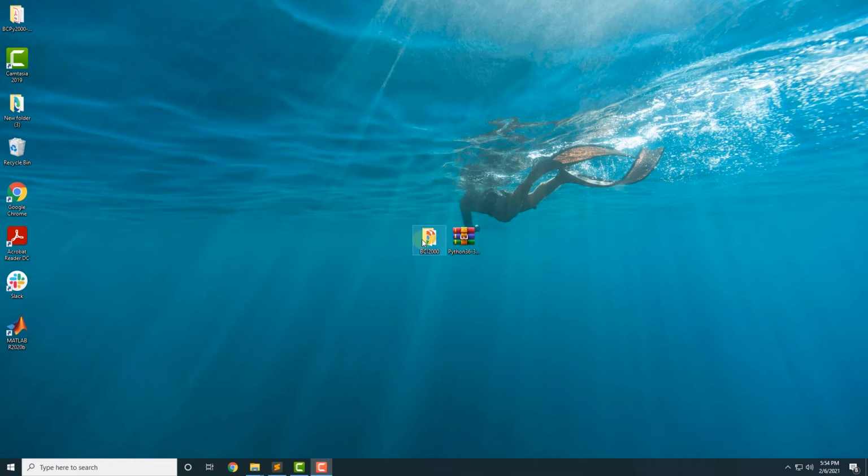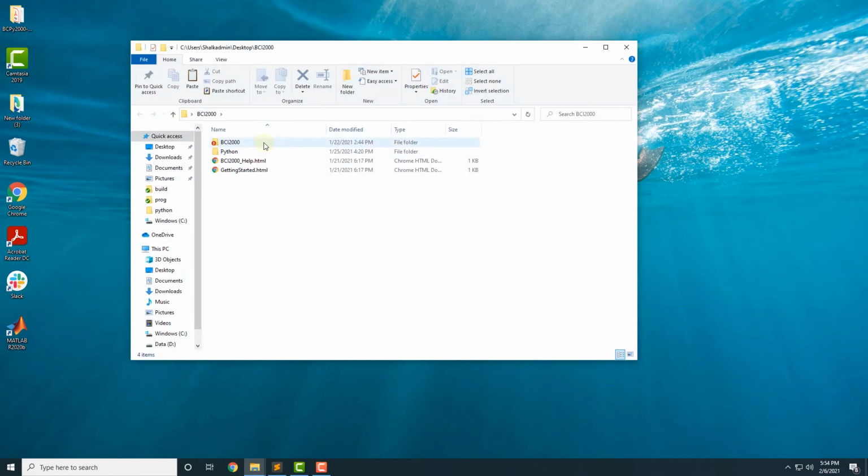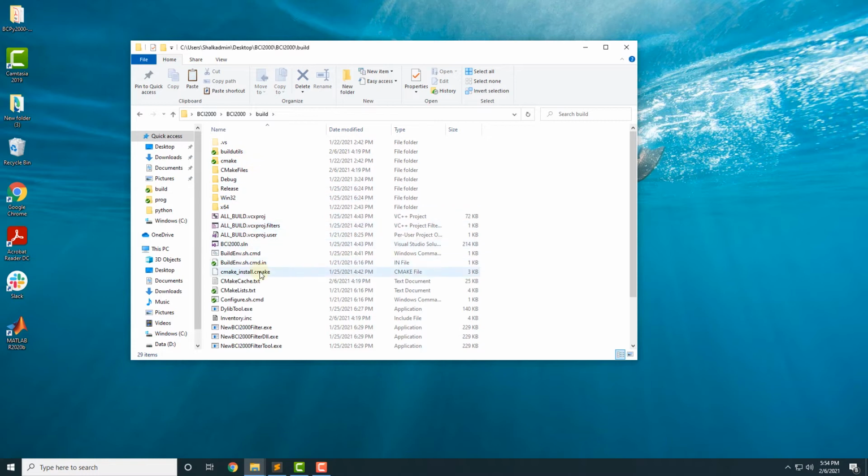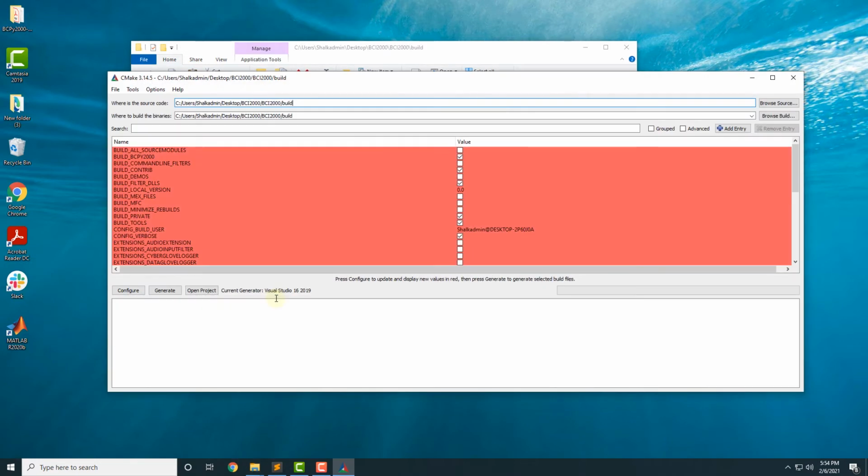Once you have reached the CMake file by going into BCPy2000 and build, and then double click on configure, you'll be prompted to build BCPy2000 and contrib.